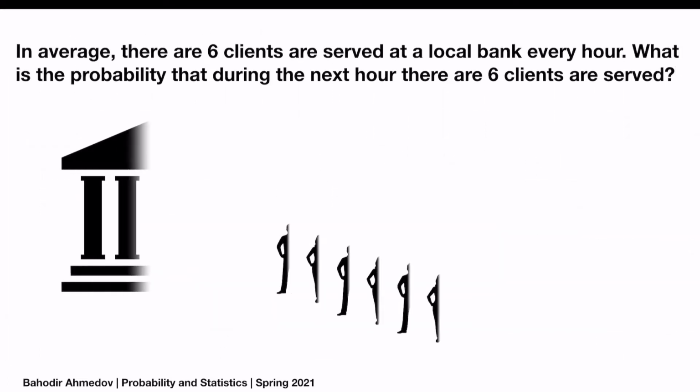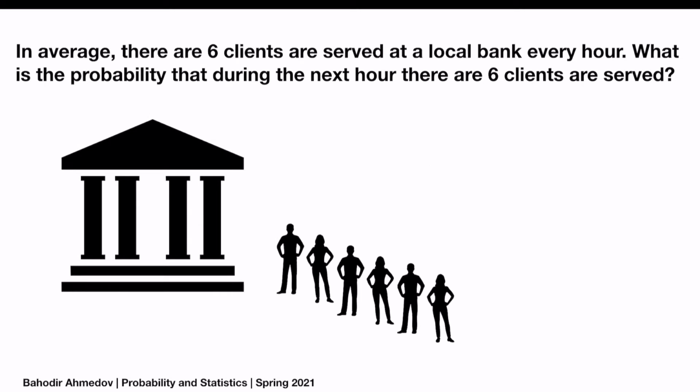Okay, so let's start with an example, where I would like to simulate these different situations in a bank. Let's assume that you go to the bank and you have to wait for your order at the cashier. And on average, let's say one cashier, cashier number 11, serves 6 clients every hour, on average. Okay?